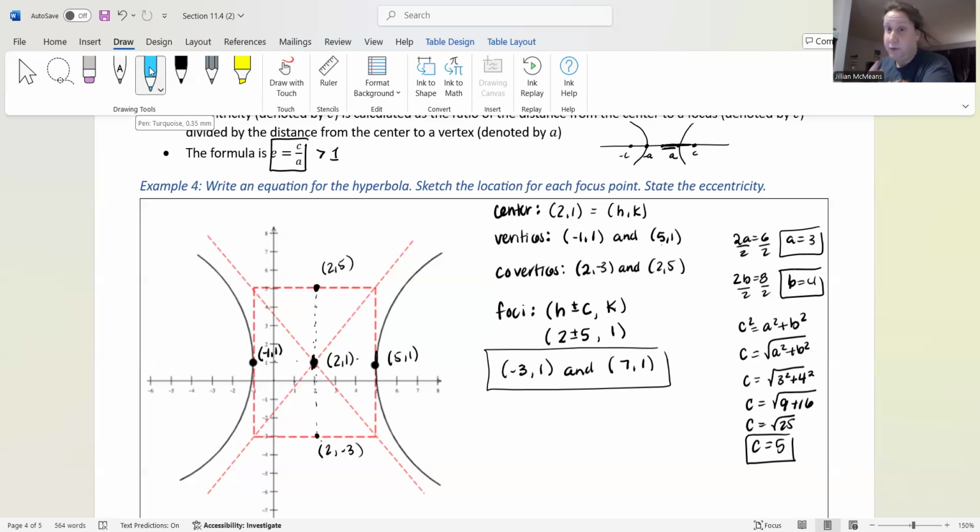So we've got the foci, the focus points. We can do that really, really easily. The eccentricity is really, really easy. And then believe it or not, getting the equation isn't going to be half bad either. Okay, so let's go ahead and say, hey, these are the focus points.